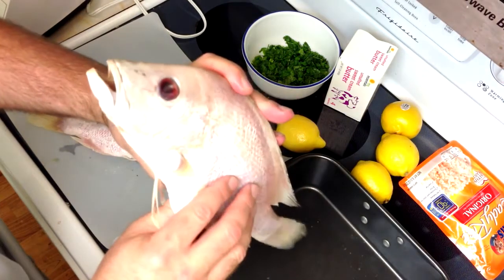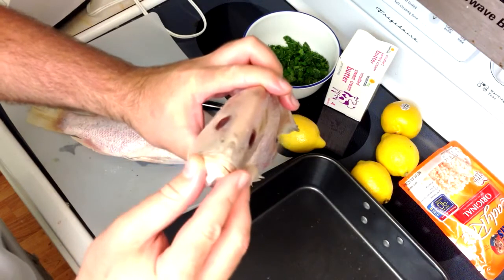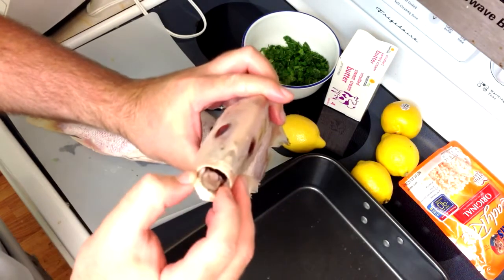Remember Billy Bass? Hey baby, what's shaking? Eat more chicken.